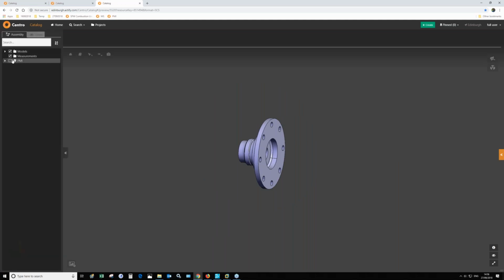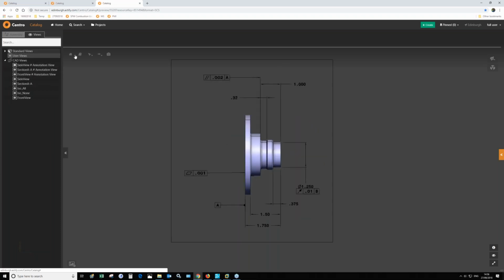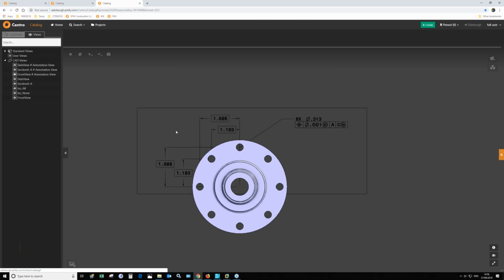So let's open, I want to see the PMI information, and this is a great example of the native CAD views you can see in SpinFire Web. So that we're displaying that PMI information in our browser. We didn't have to download the file. We're not using resources. We're not storing resources on the end user machine. We're doing all this, reviewing all this from the server on my network.